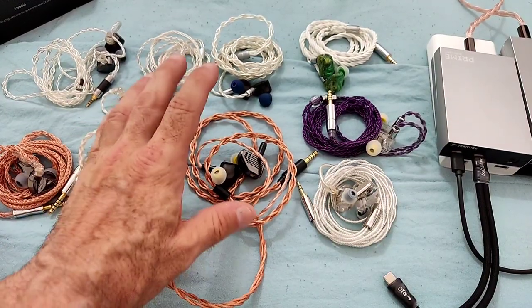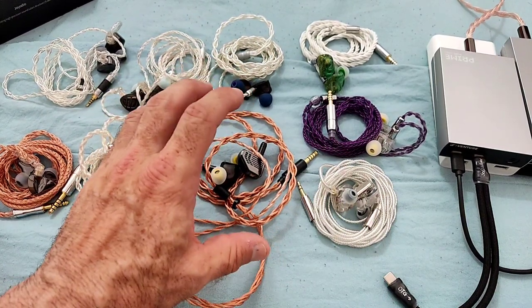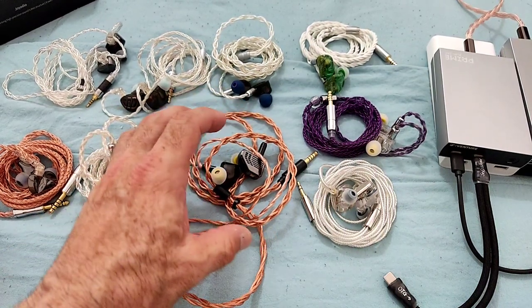While this one, it will be fun, but it's not what it was supposed to be tuned for, and it's not what it was supposed to be doing well. Let me put it that way.